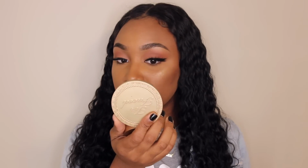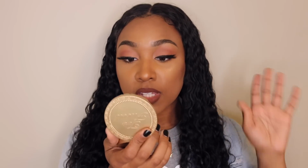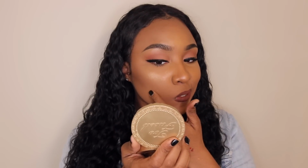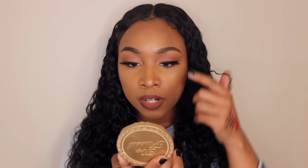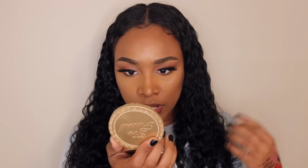Now the reason why I couldn't give it that 5th star is because it is, like I said, doing some type of peeling or breaking apart here, and then right on my forehead. I don't know if I needed to set those areas or what. I wanted to see how this foundation did on its own without powder on top, and it held up pretty nicely without powder. So I'm thinking, if I really do my face, set it with powder, use a good setting spray, it probably won't budge. So overall, like I said, I gave it 4 out of 5 stars.